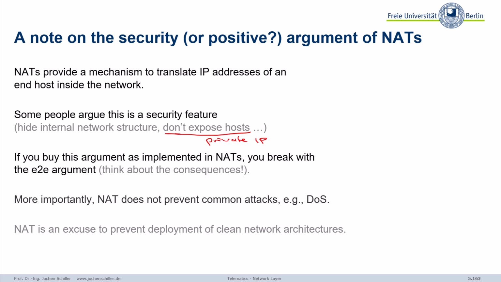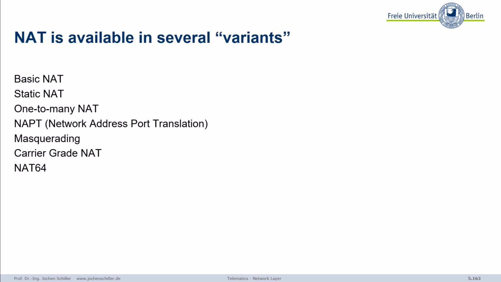But how does it work? Oh, the NAT, there are so many versions. There's the basic NAT, that's exactly only this, what I just showed you, translating addresses. There is network address and port translation. Carrier-grade NAT that maps the already mapped addresses, etc. NAT64 I briefly touched already during the issue of migration from IP version 4 to version 6.